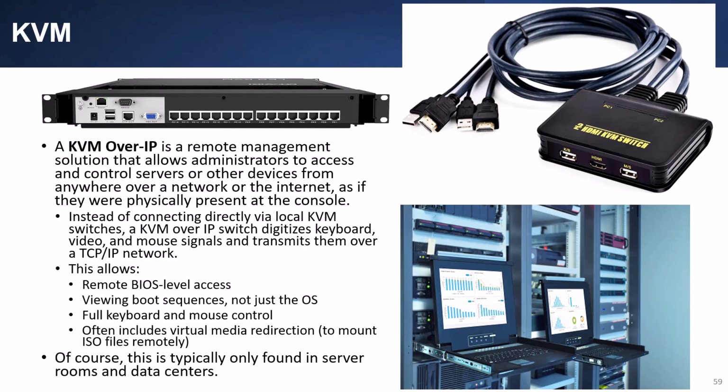A KVM over IP is a remote management solution that allows administrators to access and control servers or other devices from anywhere over a network or the internet as if they were physically present at the console. Instead of connecting directly via local KVM switches, a KVM over IP switch digitizes keyboard, video, and mouse signals and transmits them over a TCP/IP network. This allows for remote BIOS-level access, viewing boot sequences, not just the operating system, and full keyboard and mouse control. It often includes virtual media redirection so that you can mount ISO files remotely. Of course, this is typically only found in server rooms and data centers.